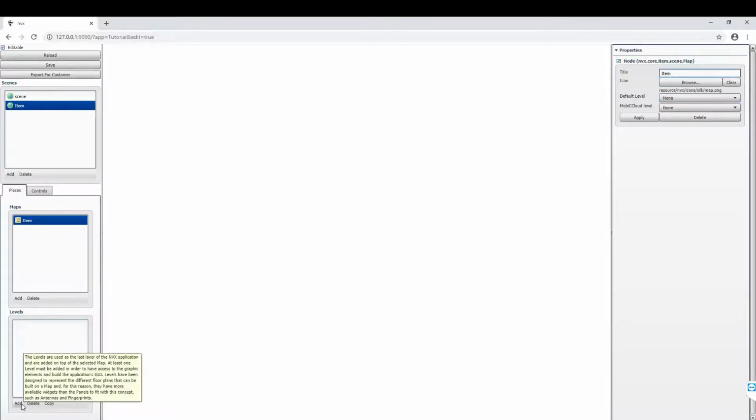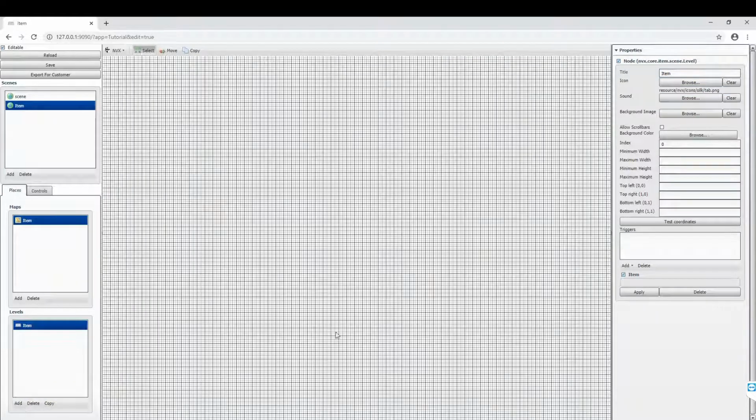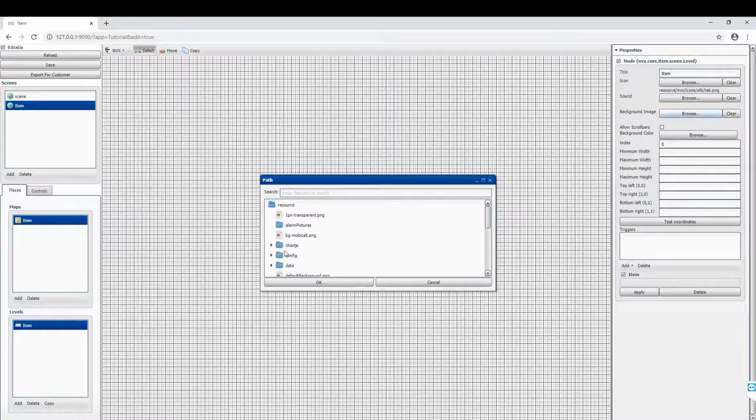Now add a new level by pressing the Add button in the left bottom corner at the Levels settings. From the moment a level exists, you have a background where the NVX GUI parts can be placed. This video shows how a button to start an alarm and a button to reset the alarm can be created. On the left side, select the level where you want to place the elements. On the right side, you can change the background picture, for example a building plan as shown in the video.